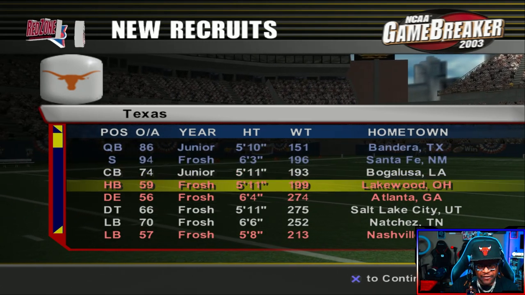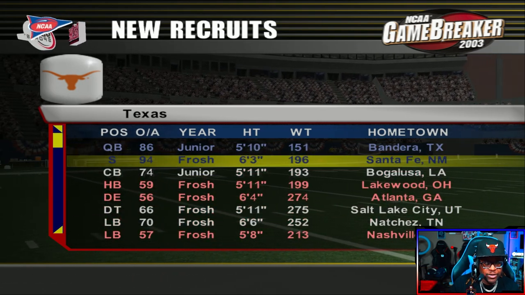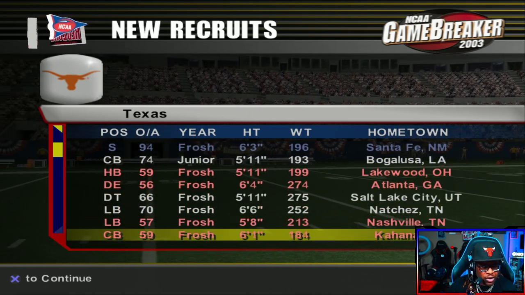a freshman safety. That's a 94. Some of these ratings are wild. They're like a wide range. So clearly, this dude's a 5-star. This dude's a 4-star. It's probably a 3-star, 2-star, 2-to-3-star, 1-star, 2-star.